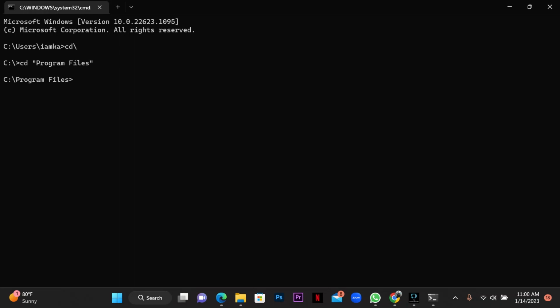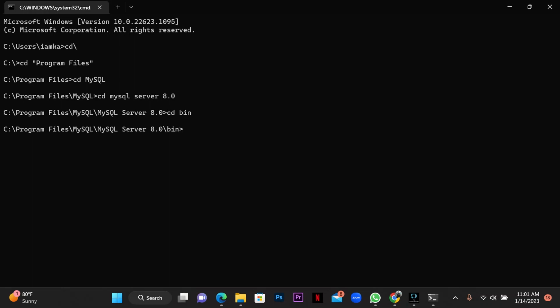Then in the program files I'm going to type cd MySQL, then cd MySQL Server 8.0. After that, I am going to write cd bin.